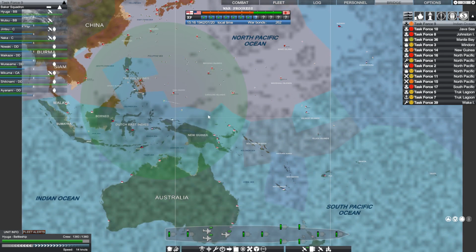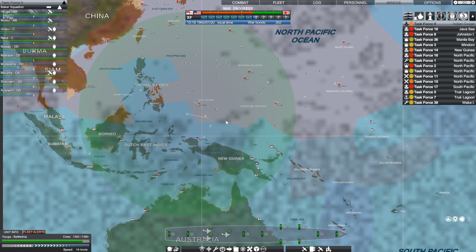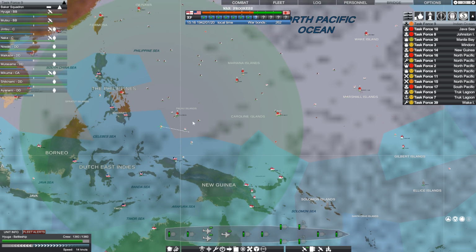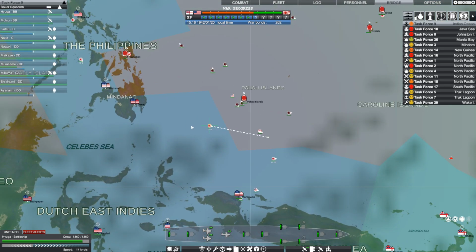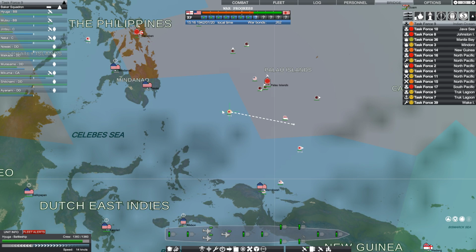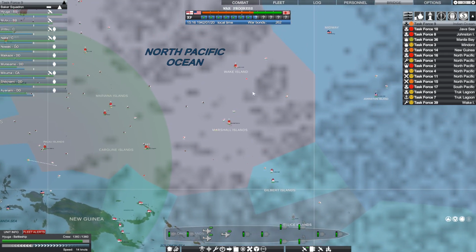And so, as per usual, let's do just a quick recap of what's going on. Last episode, in episode 10, we faced our first Royal Navy task force with a carrier, the HMS Indomitable, and we were able to sink it with land-based aircraft. They appeared near Palau. That was the main action that happened.